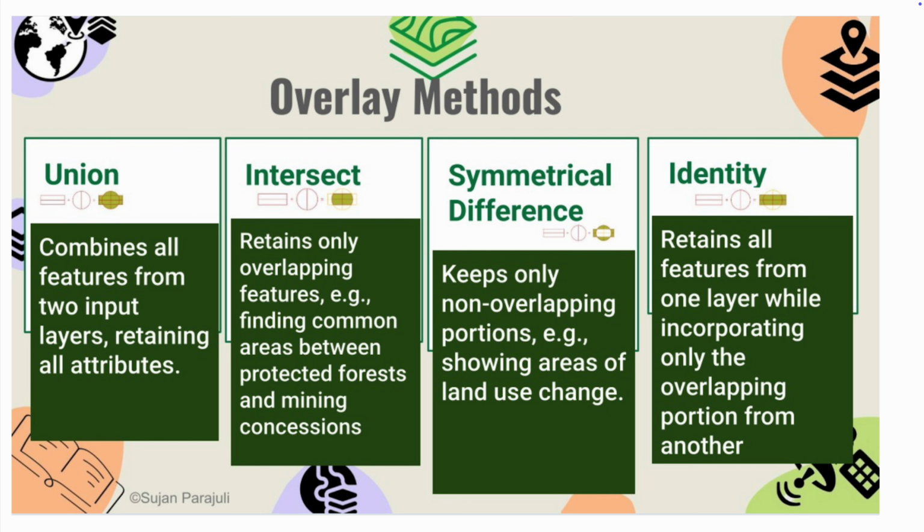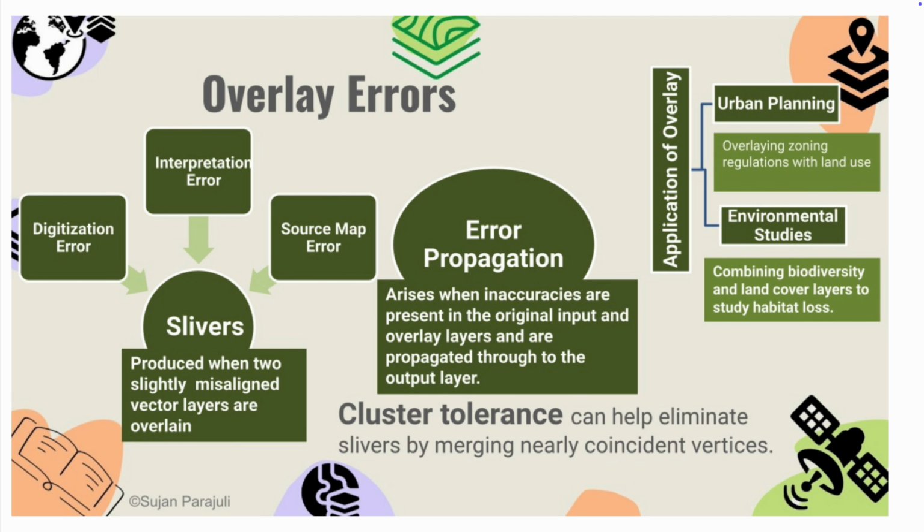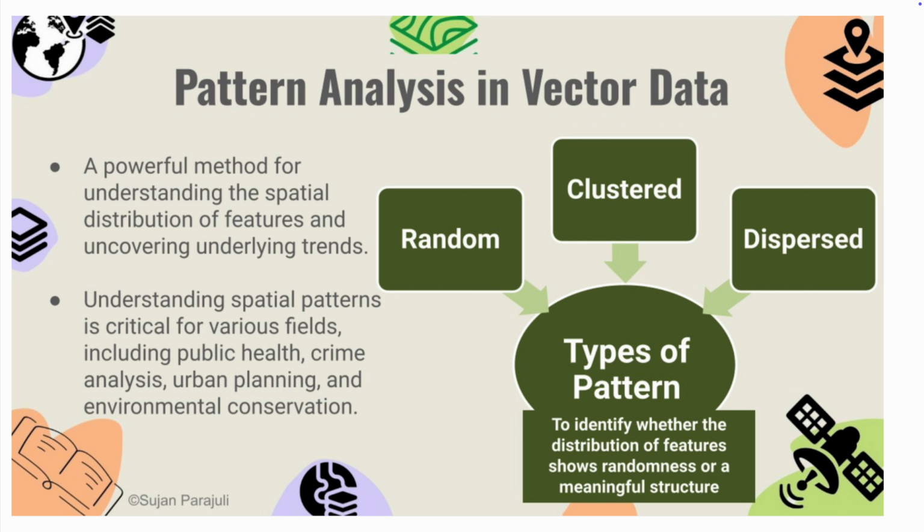Now, our geometric operations are used in our overlays, right? What is the basis of the overlay that we kind of want to inject into the operation and filter our features? So each of these different operations can be used as a different overlay. And importantly, they can cause a few different sets of errors, things like slivers, that can happen if you, for instance, intersect two misaligned vectors. So just be aware of some of these overlay errors that could occur from some of our geometric operations.